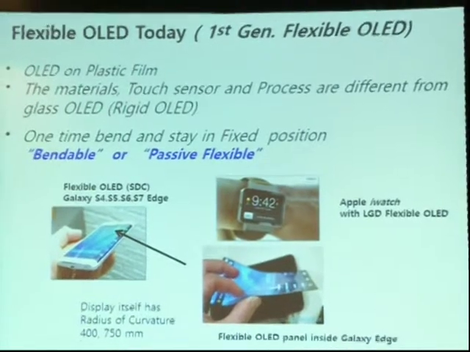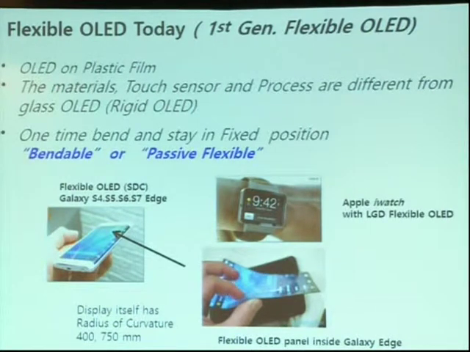So flexible OLED today is actually kind of a first generation, the very beginning of flexible. Basically, it's OLED built on plastic film so that you can bend, roll, or whatever you want. But as of now, in commercial application, for example the Galaxy Edge type, it doesn't look like real flexible. However, to make this happen, to make the edge shape, you have to make it on plastic film. It's a lot of work. It's a painful process to make AM OLED on plastic film, which is polyimide film.